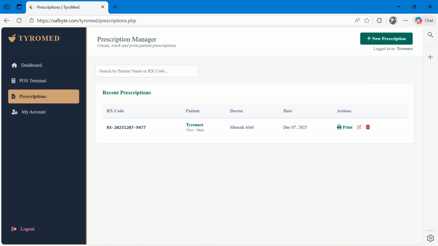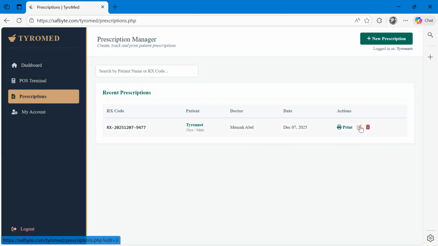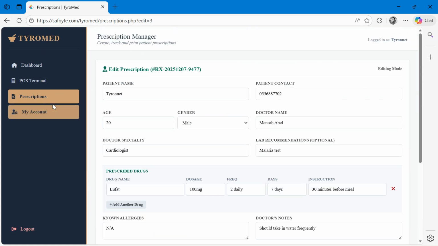Then we have the prescription. You'll be able to see prescription done by doctor. So sometimes someone can go and see a doctor, or the admin, which is the doctor. Admin will do the prescription, and then you will see it here. Okay, so most of the times the counter management, the counter assistant, they don't prescribe medicine. So you will see it here. So you just view it, and then you will know what the doctor is saying. Then you can equally prescribe that particular medicine or give the medicine to the person.